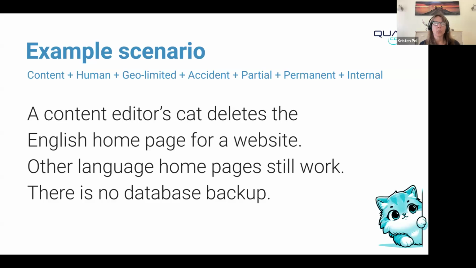Fortunately, the other languages are still working. Since there's no backup, that's a little bit tricky. How do you recover from this? Well, maybe you have a staging server where you happen to have a pretty fresh copy that you can copy and paste over from there. Or maybe one of the developers happens to have pulled down the database recently and you could get it from them. Or there's a cache on the internet, like the Wayback Machine or something, that you grab from. Or worst case, maybe they're going to have to reverse engineer it. And if those are translated pages, they could just translate back into English.